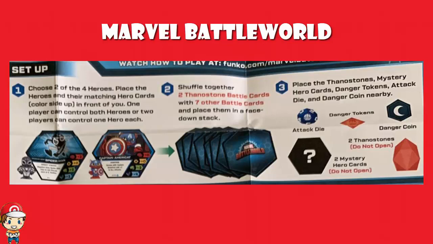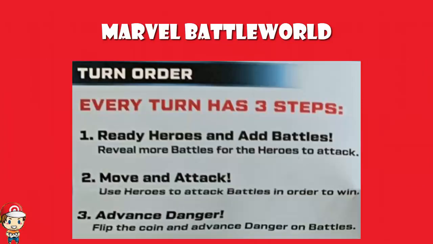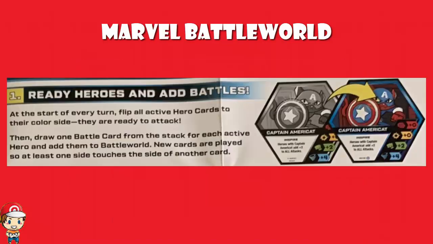Now, there are 3 parts to every turn. Number 1, you ready heroes and add battles. Number 2, you move and attack. Number 3, you advance the danger. Now, readying heroes and battling is nice and simple. Your characters will all be on the grayed out side of the card. You flip them to the colour side of the card, so you can see that they're ready to be used.